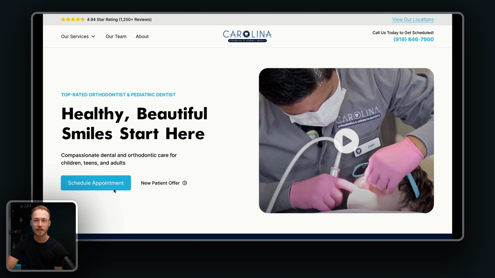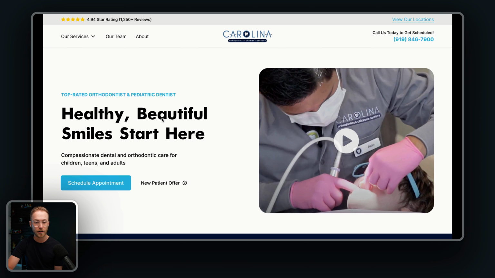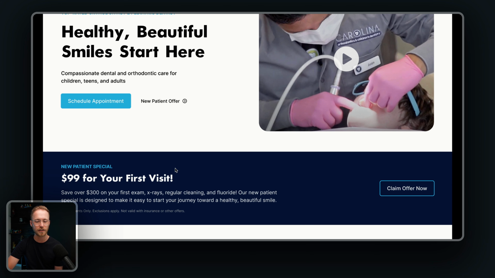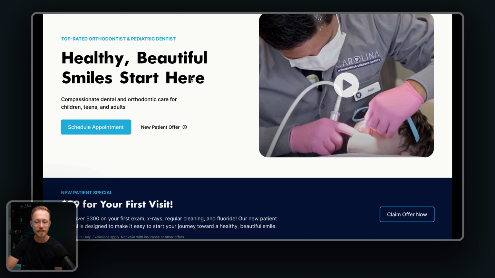We also added a clear, clickable call to action, just a strong schedule an appointment, and then a kind of secondary call to action, the new patient offers. So it's not taking up a whole lot of real estate, like it is here, but it doesn't lose importance either because they can scroll down, they see it right there, they can click, scroll to it, claim that offer. And this just gives visitors an immediate next step. And by focusing the messaging, it's much more likely to grab their attention.